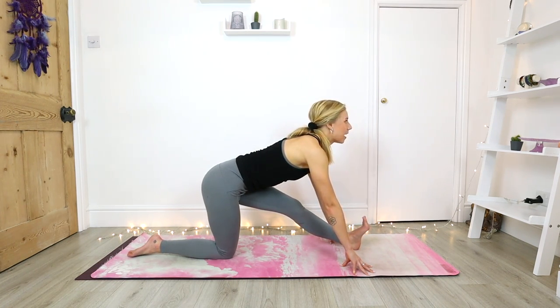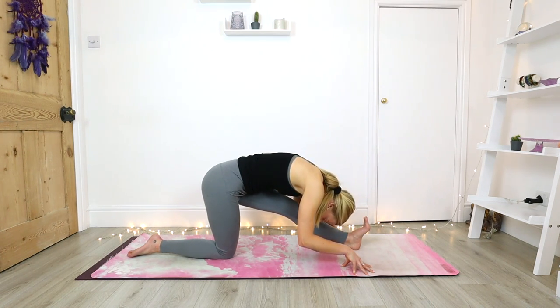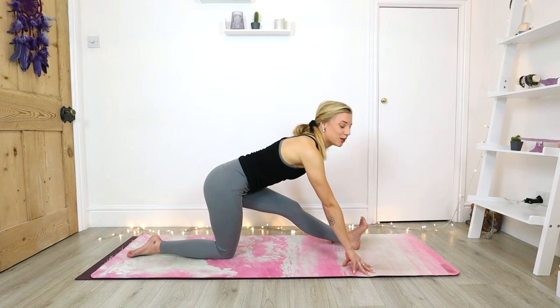Inhale lengthens the spine and opens the chest. Exhale folds us over our left leg. Crown of the head drops. Big deep breaths into this fold. One more. Inhale, slowly ease off. Last time. Turn the left toes out to the side.